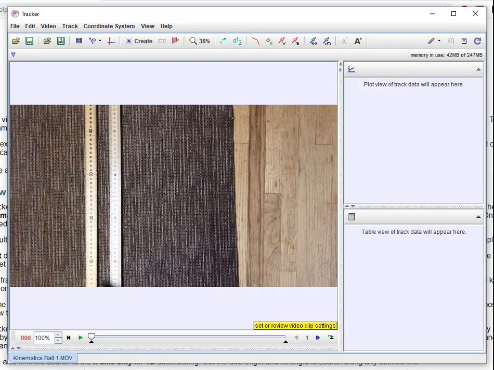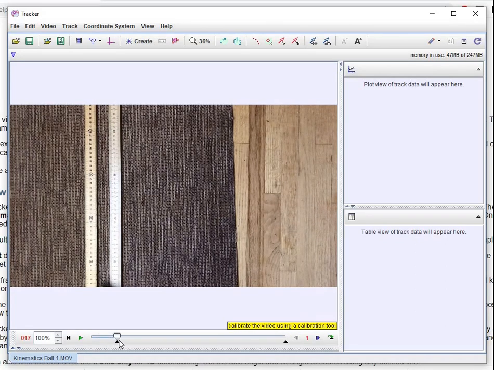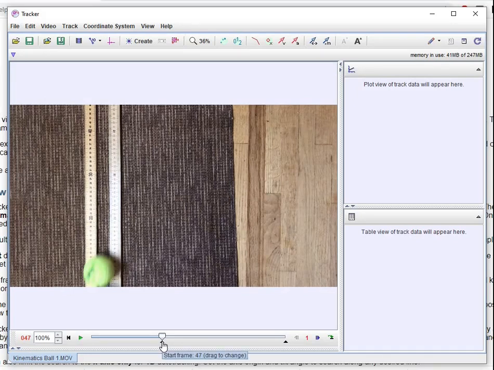All right, the first thing I want to do is figure out which section of the movement that we're going to highlight. So down here, you see these black triangles in the bottom of the Tracker window, and you can grab that and drag it over until we see the ball enter the video. There it is. Just a little bit more. Okay, so that's going to be the beginning point of the analysis. That's how we set up the beginning point of the analysis. So that is the start frame, as that pop-up shows there.